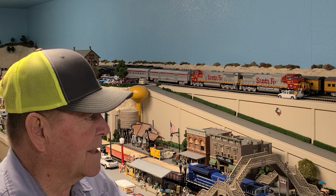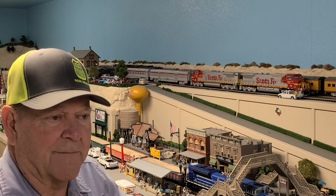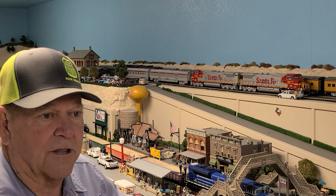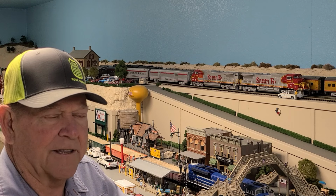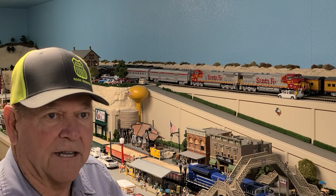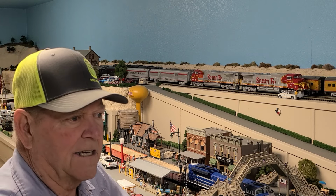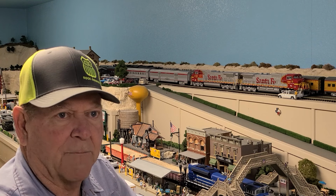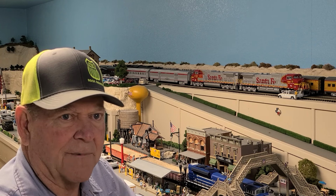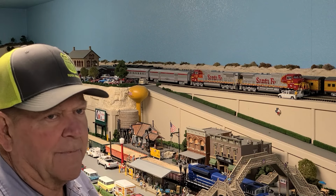And so now with the Super Chief gone, what I'm doing is a take on if they would restore the cars and what they would use to pull the cars around the United States, just like Union Pacific did with the Big Boy and the Challenger and the 844. What if Santa Fe did something like that? Well, this would be a really nice classic way to bring them back.